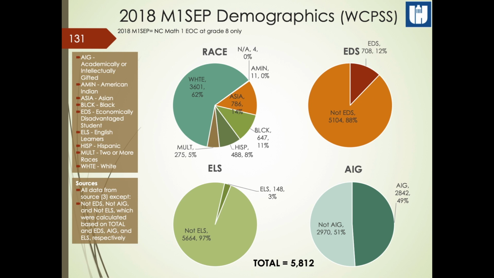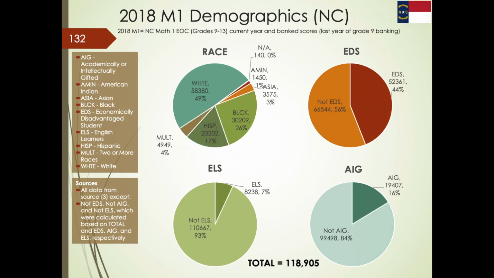So I'm not going to really talk about each one of these separately. This is more for reference. This is helpful when you're looking at some of the other charts and you want to go and figure out how many students of that subgroup were in this particular metric for this particular year. So you can come and reference these charts.